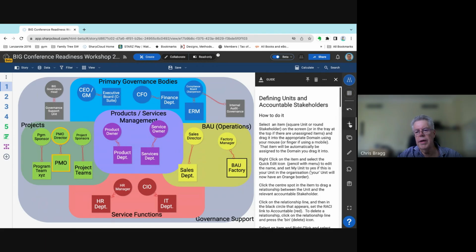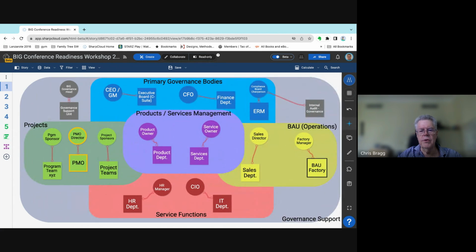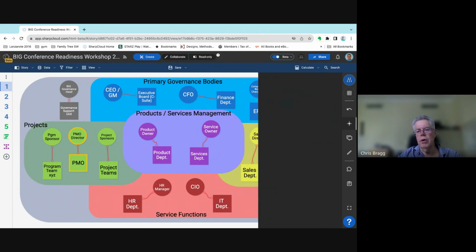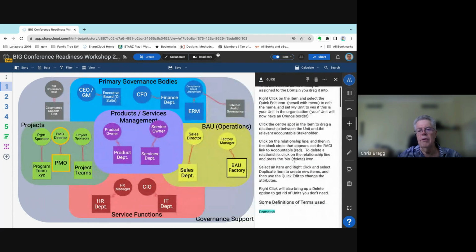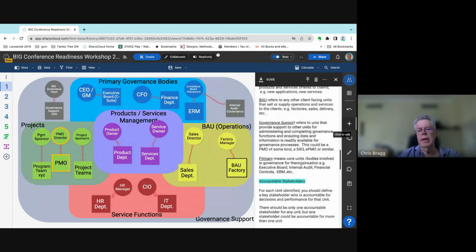The key one here is the inside icon, which opens and closes this guide text on the right-hand side, so you can get rid of that and get more screen space. If you need to look at the instructions more, you can open that again, and you can scroll through with some descriptions in there to help you.